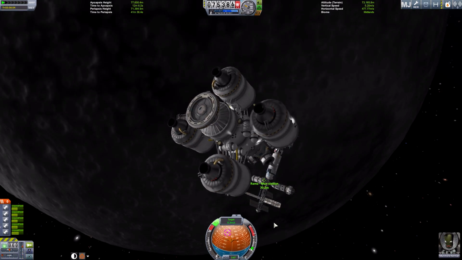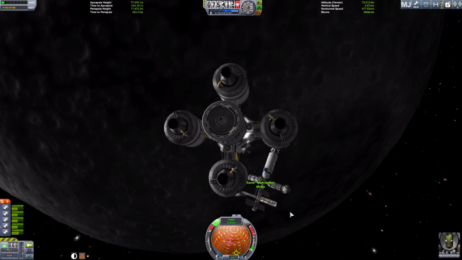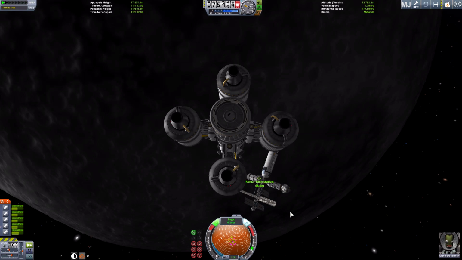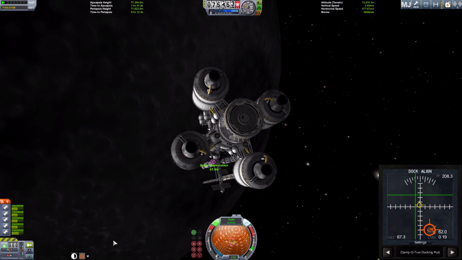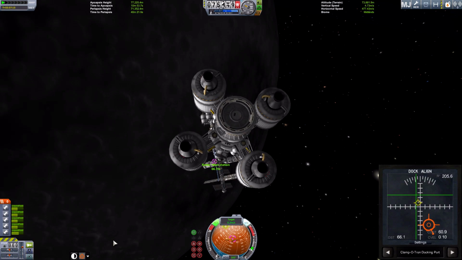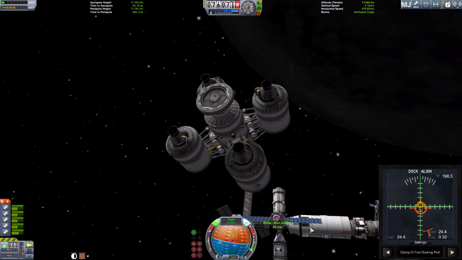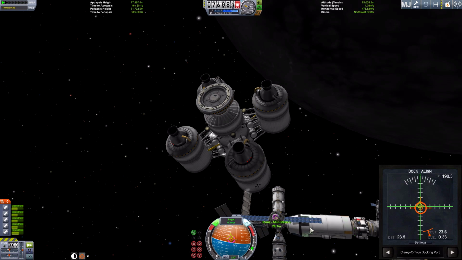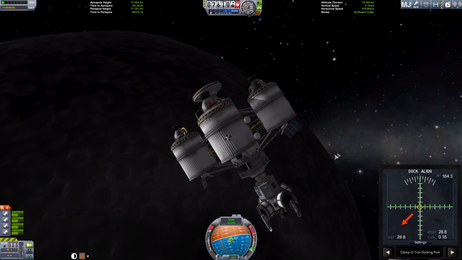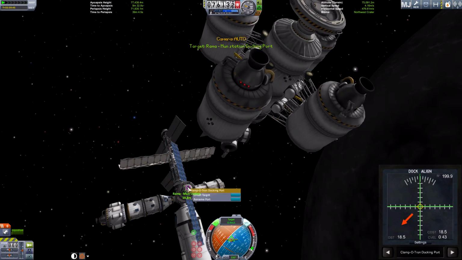And the idea is we're going to thrust in towards the docking port. Control using RCS, make sure we're heading directly for it. Now we have to get those green lines, which show us we're in line with the docking port. That means we're heading directly for it. We're going to be directly in line with all angles. And once we've done that, undock. Use the thrusters to move away. Now let's take control of this.